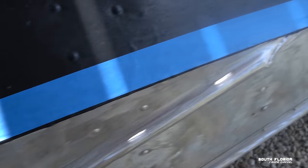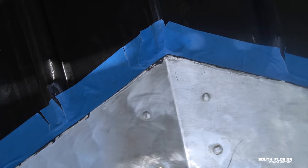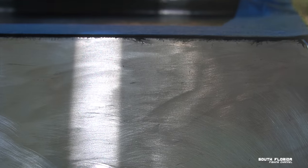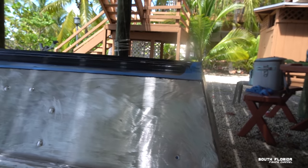Once again, I outlined the entire bottom of the boat. And man, it took a lot of tape and a lot of time, and I'm really starting to think maybe I should have just painted this whole boat the same color and not worried about these lines. But it's looking pretty sharp. Let's mix some epoxy and get started.